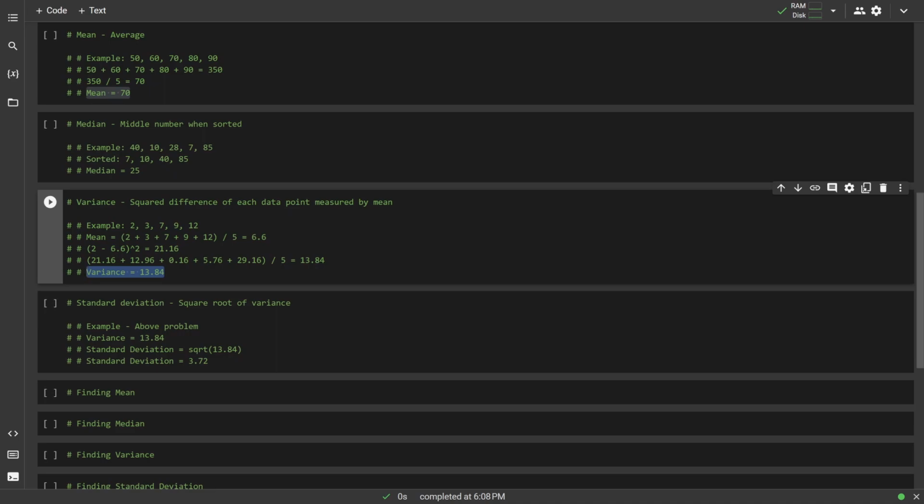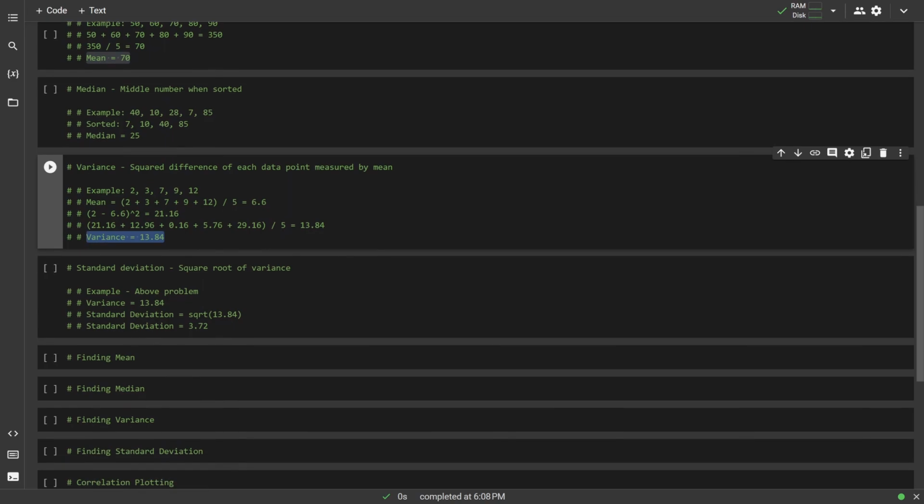So variance squares the differences to avoid negative numbers and just gets absolute value differences. However, this should be noted when we look at our final variance value of 13.84. This value is the mean of all the squared differences. So if we want to get our variance number back down to normal units instead of squared units, we should take the square root of that. If we take the square root of 13.84, we get 3.72. But guess what? Now we've just found our standard deviation, because standard deviation is just the square root of variance. So our variance is 13.84, and our standard deviation is just the square root of that, which is 3.72.